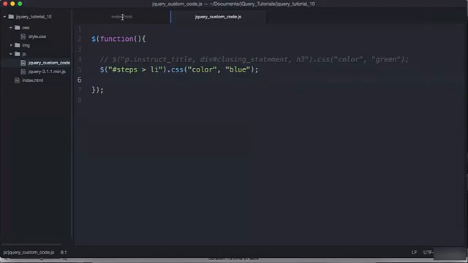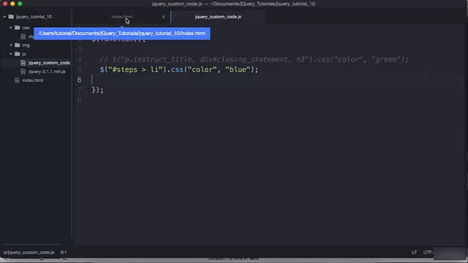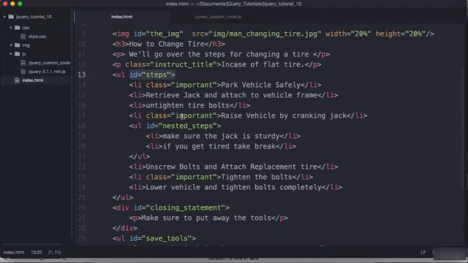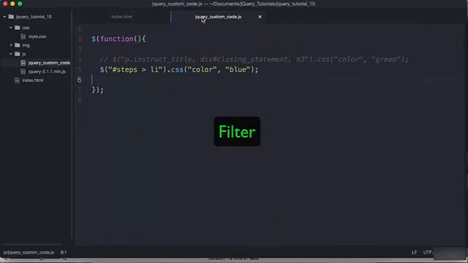Now, what if I asked you to select the first element in the unordered list? Let's say I wanted you to select this particular list item. Well, you could do that using something called a filter, okay? And this is also supported in CSS. And a filter basically works like this. Let's first target the ID steps, and then we can target the specific li that we want, and then we just do first, just like that.